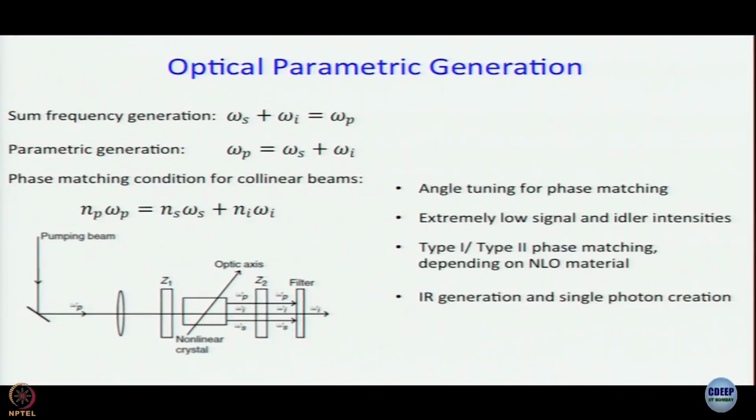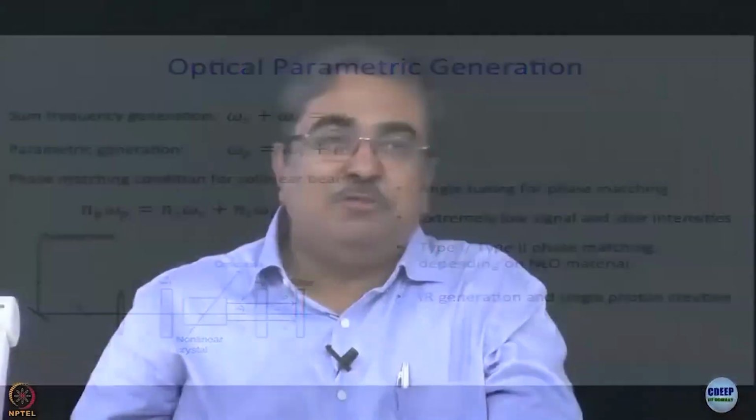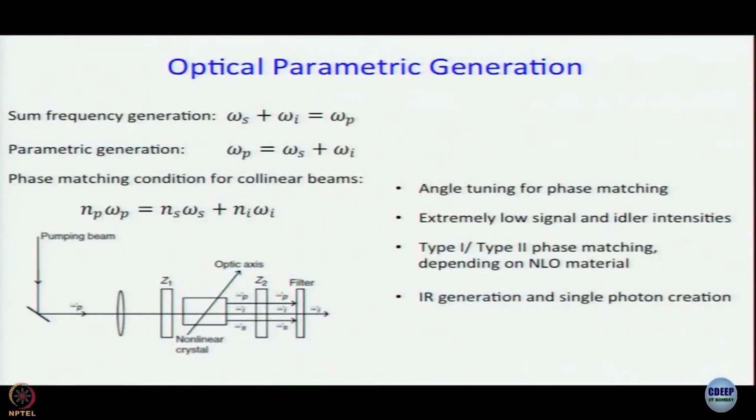Now, what is the application? The major application in this case is, what is the range that is available to us most easily? What is the range of wavelengths that is available to us? Suppose you are using a Ti-Sapphire laser. The range of wavelength that is available to us very easily is red, right. From red, we have learned how to create blue or even UV by second or third harmonic generation. Here, we have learned how to create IR, right, and also how to create single photons.